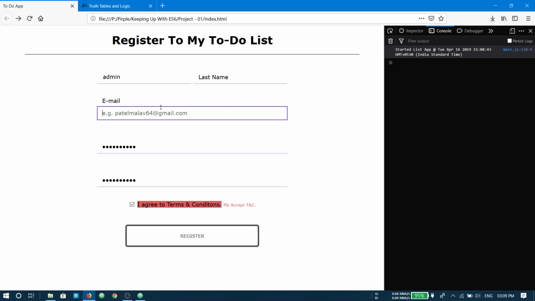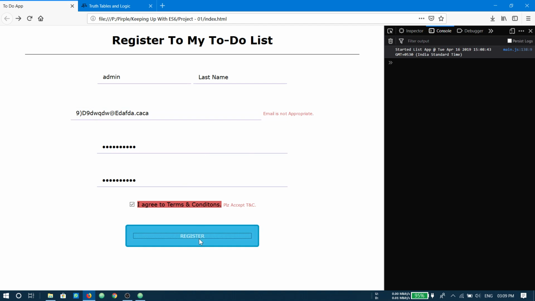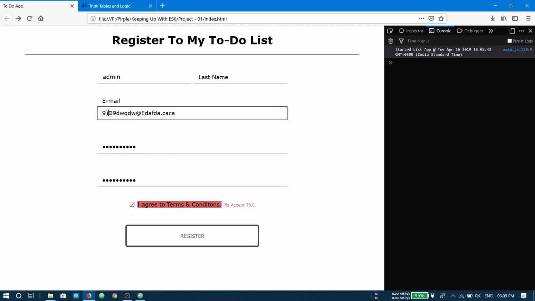And if I enter an email like anything, it will show me an error. This is a working email. Let's enter one like this. So this email is not appropriate even if I write this because we have a round bracket, ending of round bracket. This email is a legitimate email and it will work, but let's enter an appropriate email for now. Here admin at the rate 2.2.